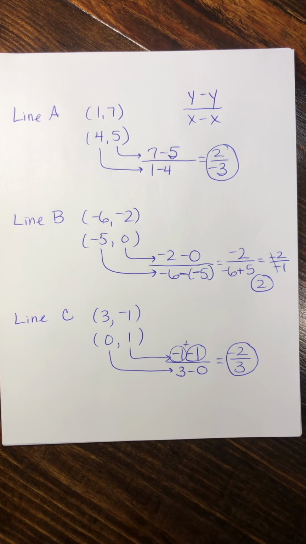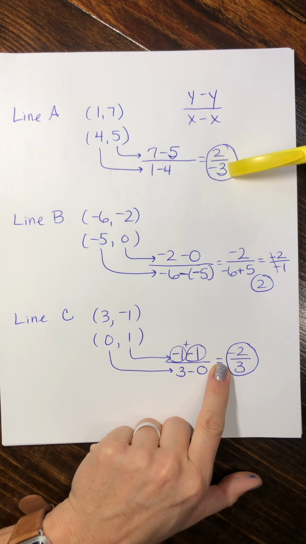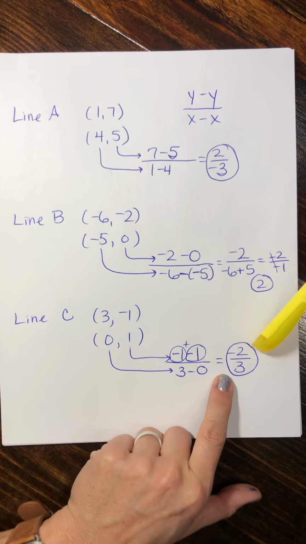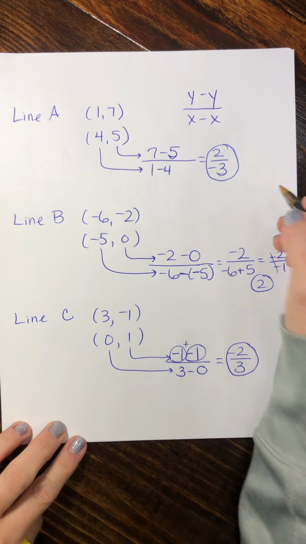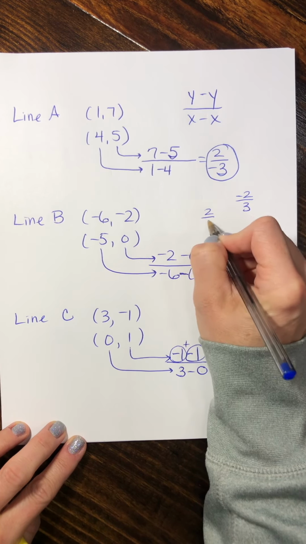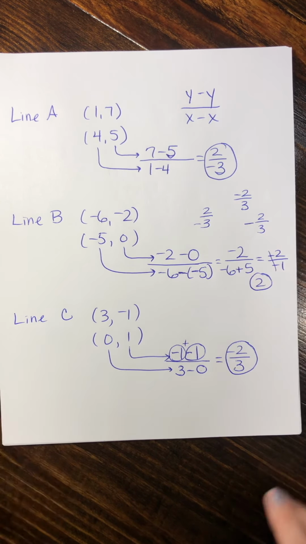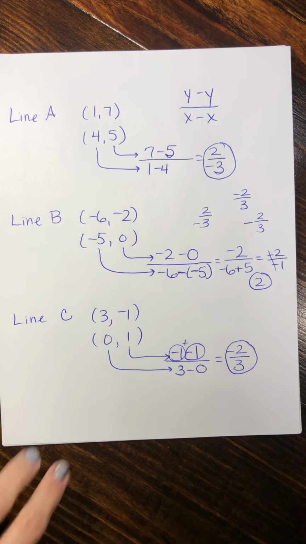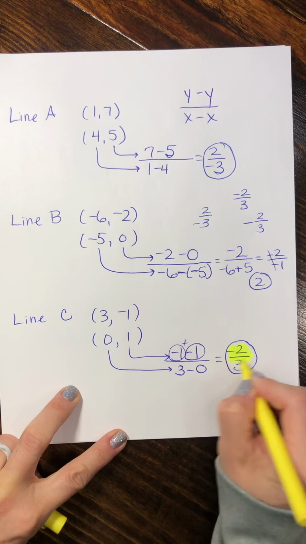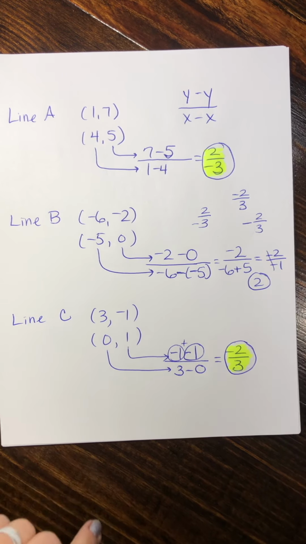And so I want you to take a look at the slopes of these 3 lines here. And I know you might be looking at these two thinking, hey, they look kind of similar, except the negative is in the 3 in the denominator here, but in the numerator here. But remember, we talked about the quantity 2/3 is a one quantity, and the negative sign can be anywhere. It could be in the numerator, it could be in the denominator, it could even be right in the middle. So if you were kind of wondering if 2/3 with the negative up here is the same and down, yes, these are the same quantities. So these both represent negative 2/3. This one is a totally different number, and it's 2.